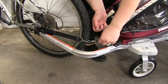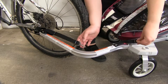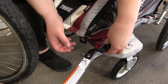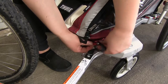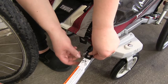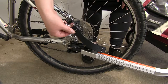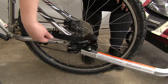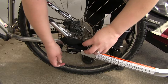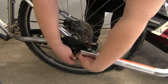Now we're going to attach our safety cable, and that's going to loop into this pre-existing loop on our stroller — just put it through and then clip it into this ring here. Now we're going to attach the safety strap for our bike, and that's going to go around the horizontal part of our frame, and then hook into this bottom loop, which is tucked up there.